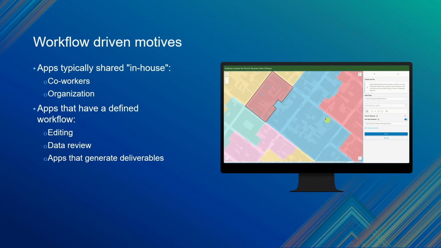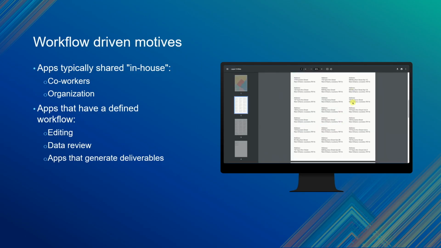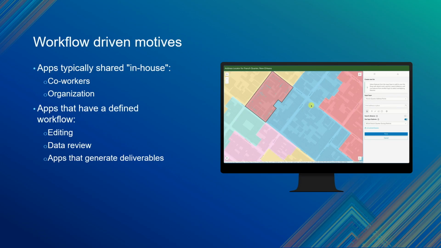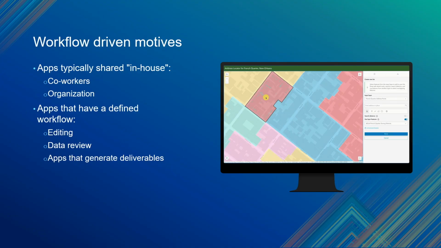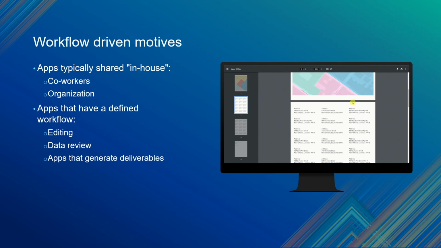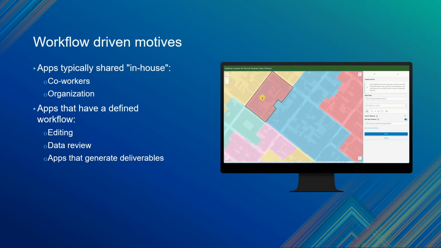That means that they are usually shared internally within their organization, and they have a defined workflow. I need an app that I can edit data from, or I need an app that I can collect data and review it. Not all of our templates meet this, but we have quite a few.